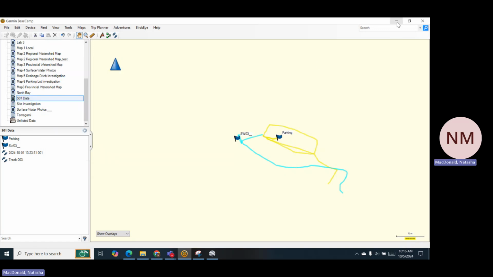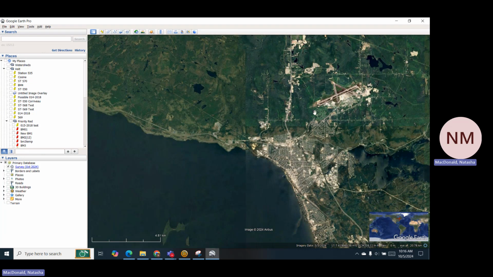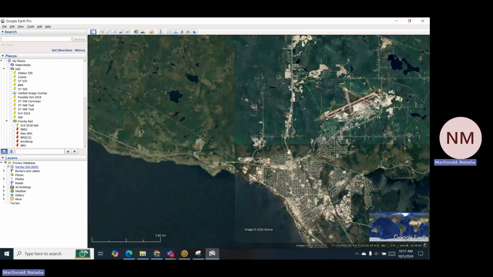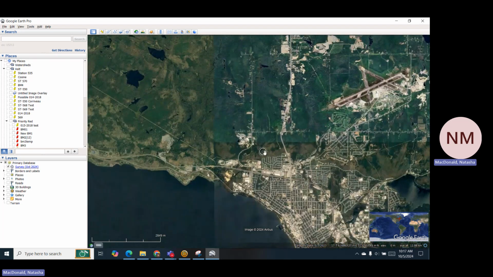They don't do it anymore. You can't get a subscription anymore. It was something you had to pay for in the past. But there's a really easy and free way of adding imagery to your GPS, and all that it requires is Google Earth Pro. Google Earth Pro is also free, so you don't have to worry about there being any cost to it. The only thing that you have to do is zoom into an area that you want imagery for.